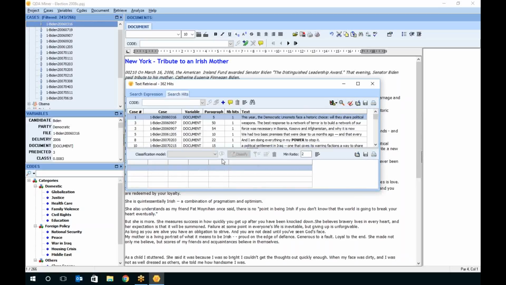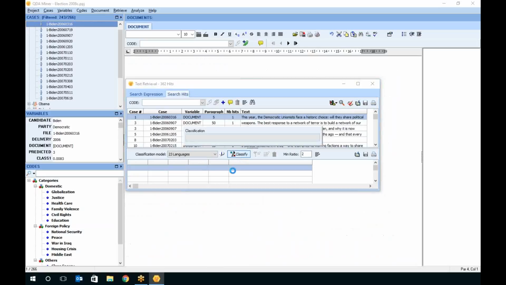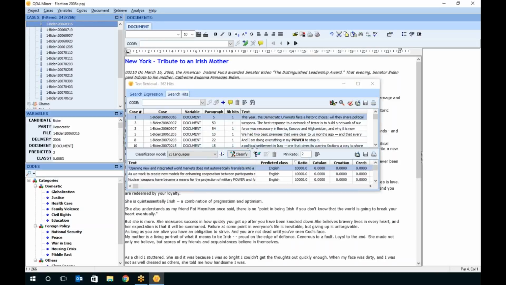And we have the ability to create a machine learning classifier. But in order to do that, we have here 23 languages, and if I apply that, it will try to guess the language based on the text in those words. My guess is that it may make some mistakes, but most of the time it should predict English. Okay, so we have one of those, so you could use that.